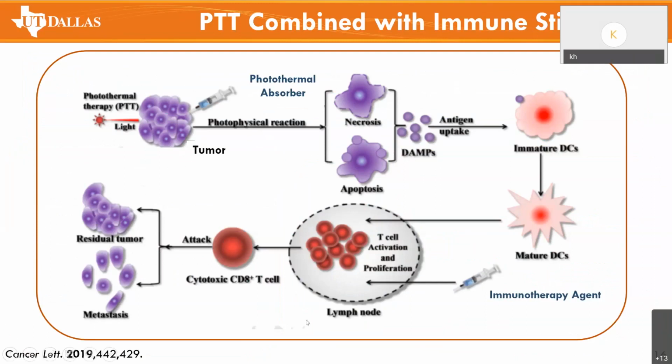The reason is what we talked about: the PTT is activating the immune system through this pathway. And here, the signal was low. If we enhance that, if we combine this with an immunotherapy agent, this part is going to be enhanced and activate the immune cell system more and attack the tumor strongly. So in the next few slides, I'm going to show you how this combination system works and how this synergy effect enhances the anti-tumor efficacy.